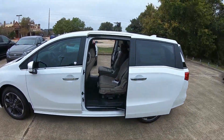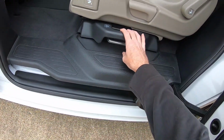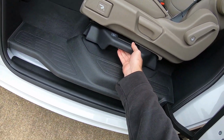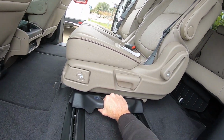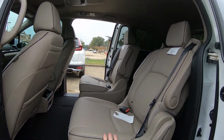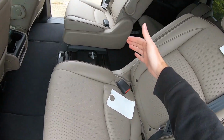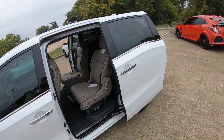And what this allows you to do is to take advantage of this handle right here. As you can see, there's a little adjustment on the bottom. When you pull up on that, it allows you to slide the seat back and forth. And the same thing on the passenger side. So you can slide these seats in both directions and actually maximize your cargo space that way.